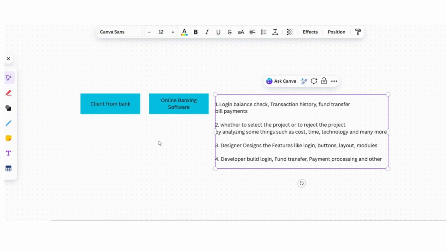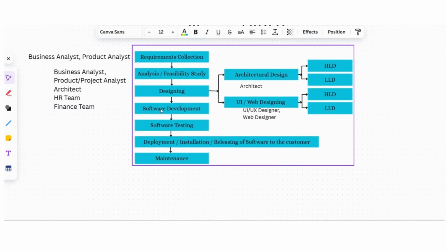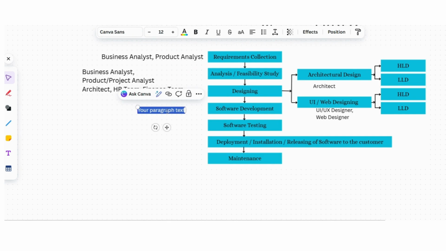So in the software development phase, the software is developed by the developers. The software is ready in this phase. The software development phase is performed by the senior developer, junior developer, and fresher.